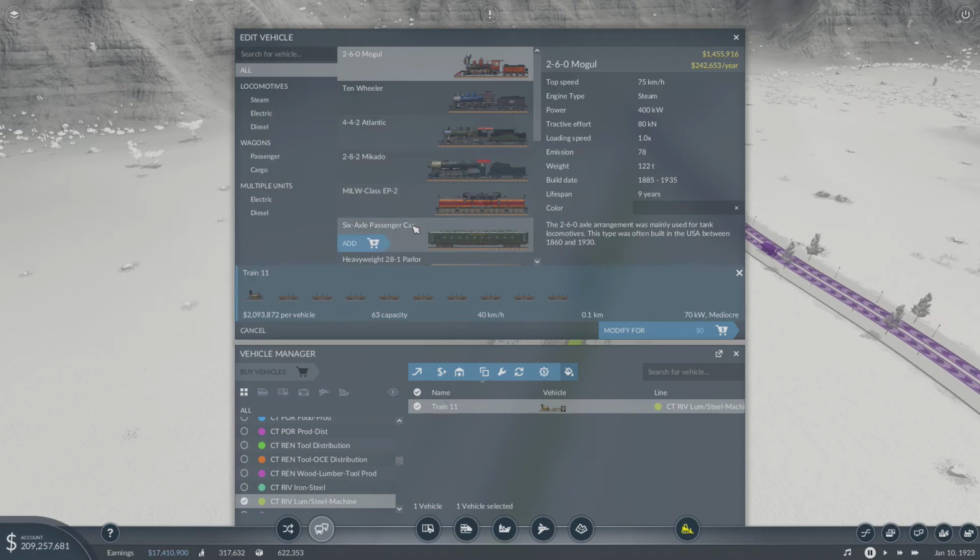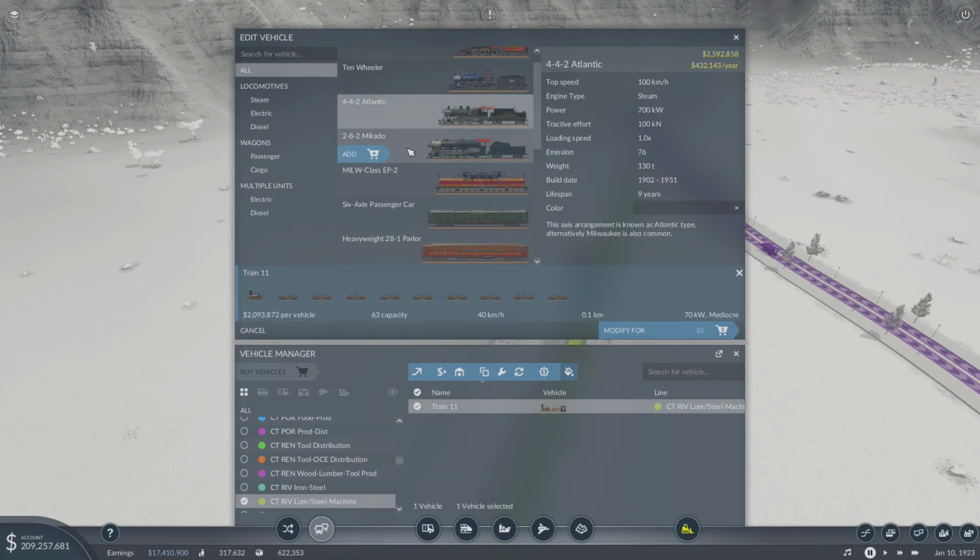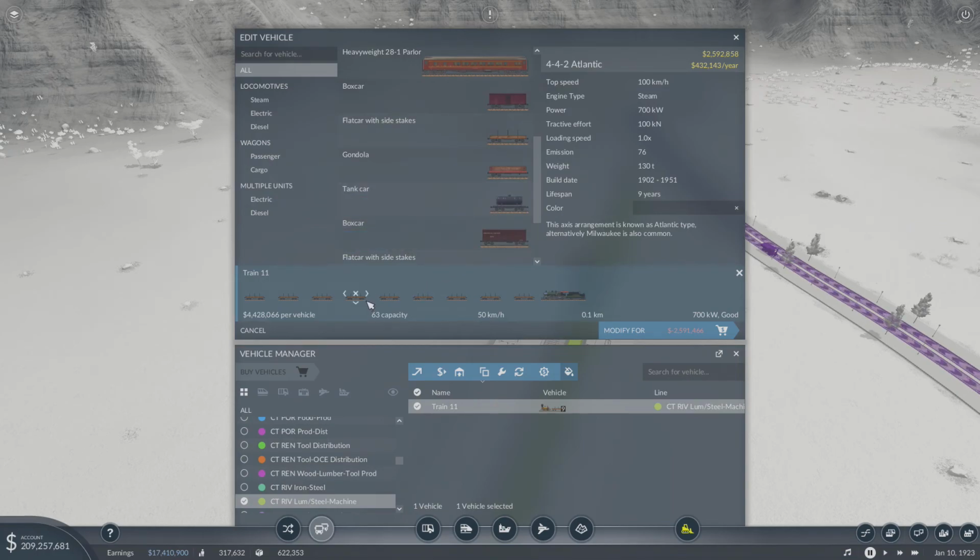Oof, this is one of our early trains. No wonder. Electric. Okay, we haven't electrified the lines yet, so let's stay away from that for now, but staying with steam. Big price difference between these 2. Big weight difference, but also a big power difference. This one is actually faster. So let's take that guy out of there. And then we're going to have to upgrade these cars as well.